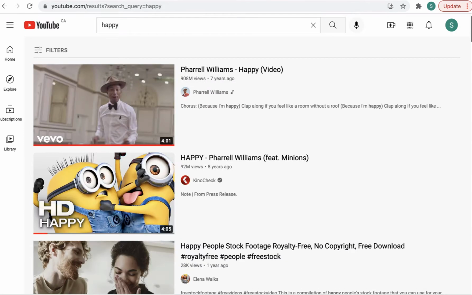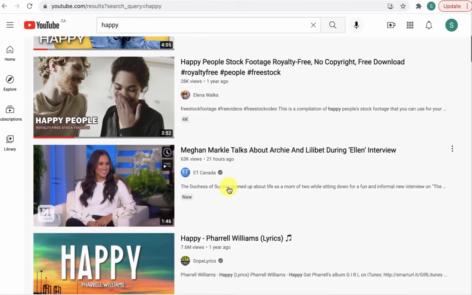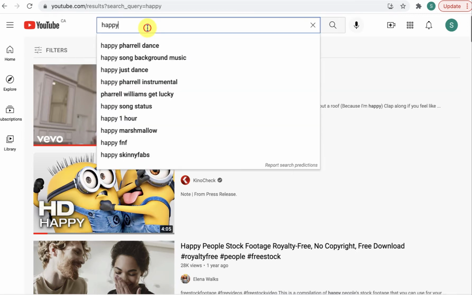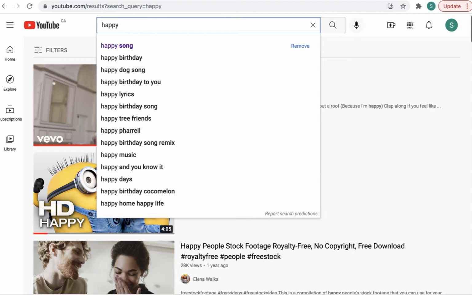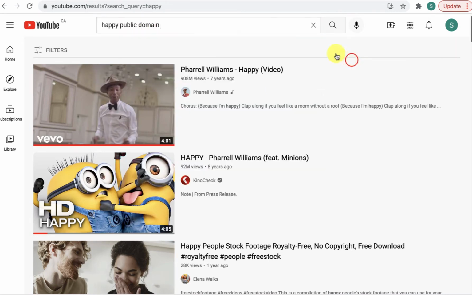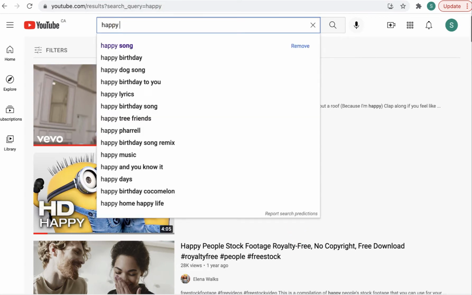It could be, of course, anything at all, and then I get all kinds of hits. And you'll remember that we studied that when we're repurposing other people's materials, they should be openly licensed materials. So they should have a Creative Commons license on it or be in the public domain. Sometimes you can find good stuff by entering a search term and then adding public domain, and then you can sort of inspect the element, and sometimes you can find good stuff that way. But I'm going to go a different route.